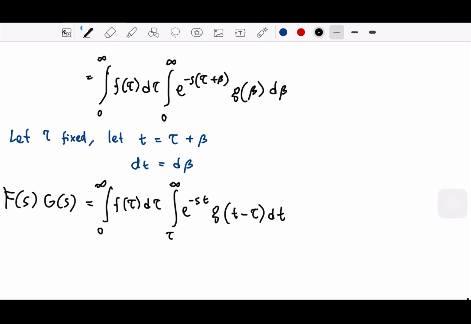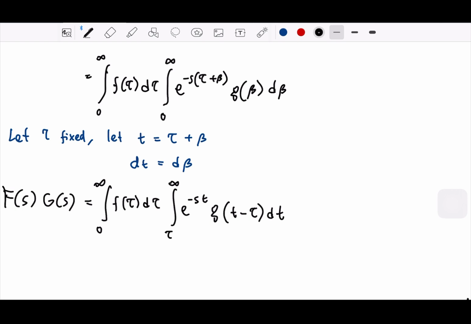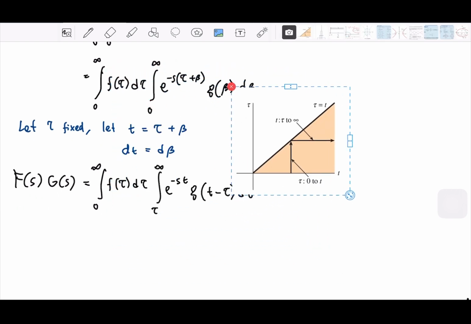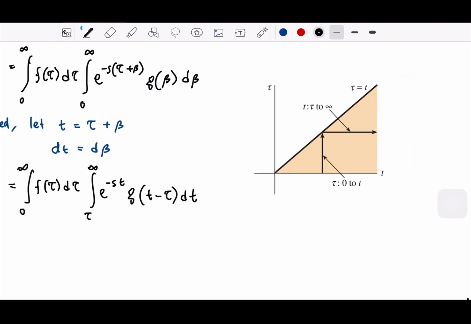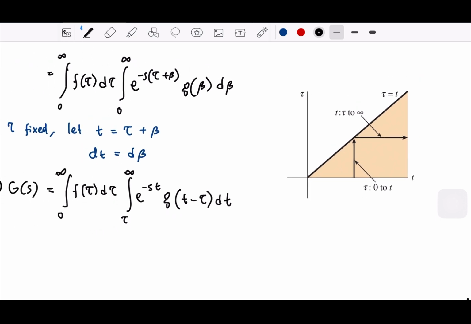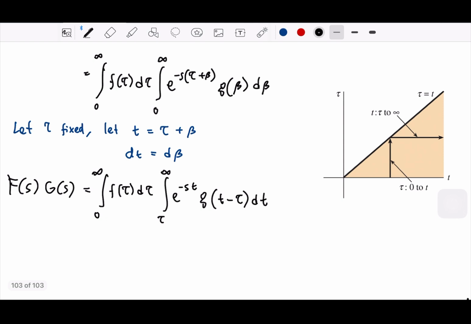To make our change of order make sense, maybe you could look at this graph. This is how we could imagine changing the order, looking at the relations between t and tau. When we move our point from 0 to the right, at some point tau is changing from 0 to t, and then we are going to change from tau to infinity. So that's when we have the constant. So let tau be the constant. This is a very important assumption that tau needs to be fixed.